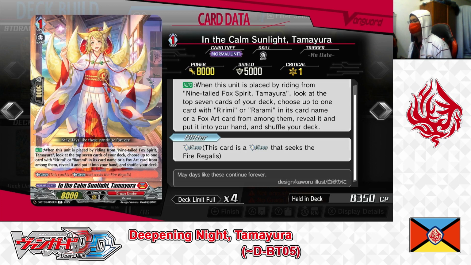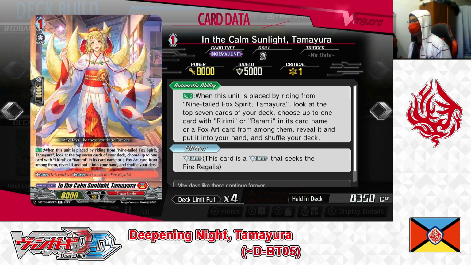So In the Calm Sunlight, Tamayura is the main Great One to ride in this deck. Its first skill: when you ride In the Calm Sunlight, Tamayura on top of 9-tailed Fox Spirit Tamayura, you have the chance to check the top 7 cards of your deck for a card with Rurimi or Rarami in its card name or a Fox Art card from the top of your deck and add it to your hand.